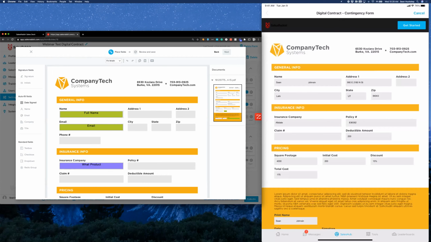So be aware, just look at the chat, find that email, find the phone number, feel free to get in contact with us. More than happy to give you a more in-depth one-on-one demo to walk you through how digital contracts will work specifically for your company, for your industry. We'll give you guidance on how other people are using it in your industry. We want to make sure that this is going to be a good move for you, for business, for your team, and really help simplify a lot of the processes that your team is going through in order to submit or sell a new account.